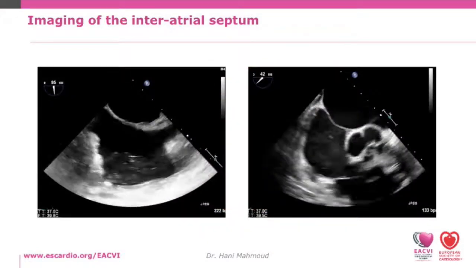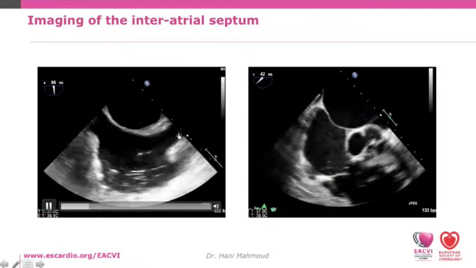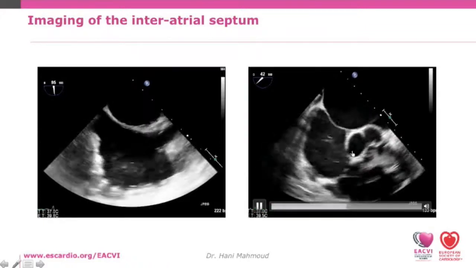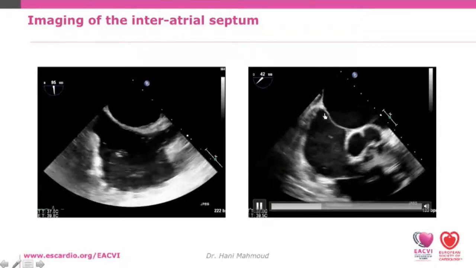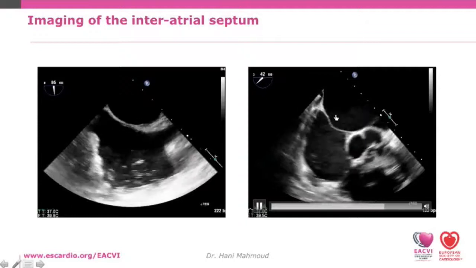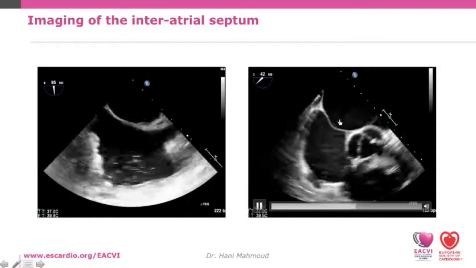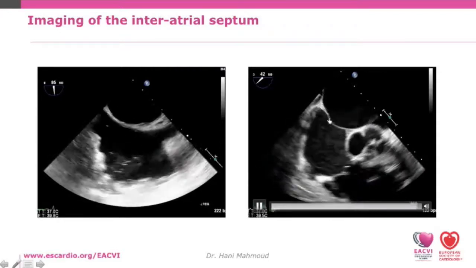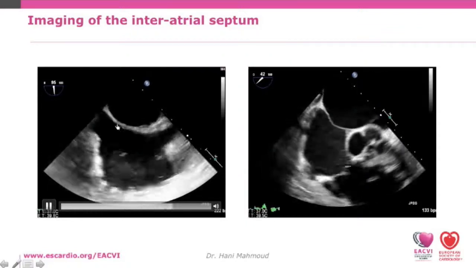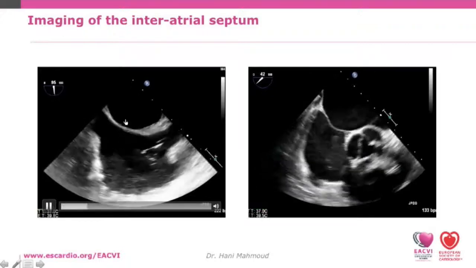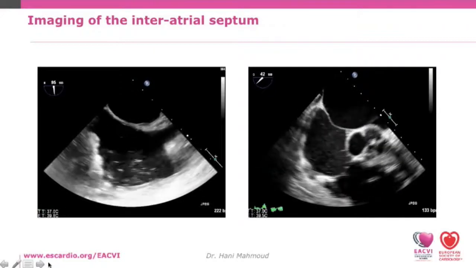If you are using 2D TEE during septal puncture, you have two basic views to start with. You have the bicaval view, which will show you the superior and inferior vena cava, and you have the short axis base view, which will show you the aortic valve anteriorly and the posterior part of the septum. In any procedure that involves septal puncture, you have to stay away from the aortic valve to avoid the complication of puncturing the aortic root. So you have to be in the posterior part of the septum. On the other hand, superior or inferior, that depends on the procedural type. Like in left atrial appendage closure, you need to be inferior, and mitral clip, you need to be superior.